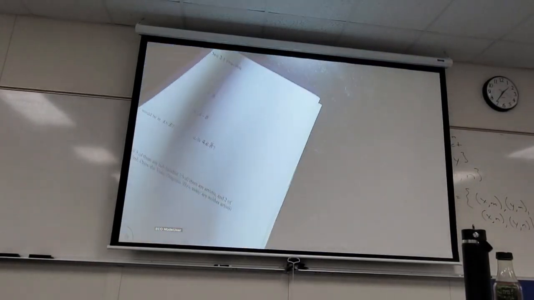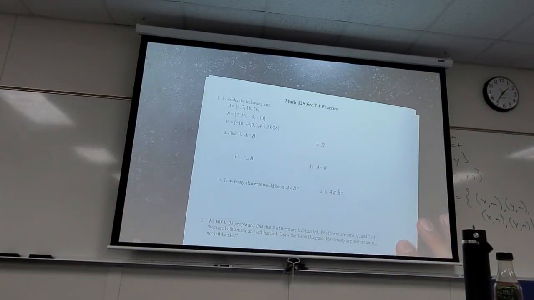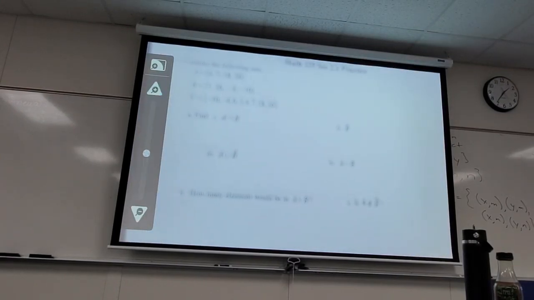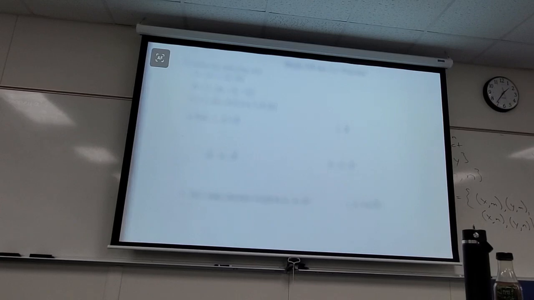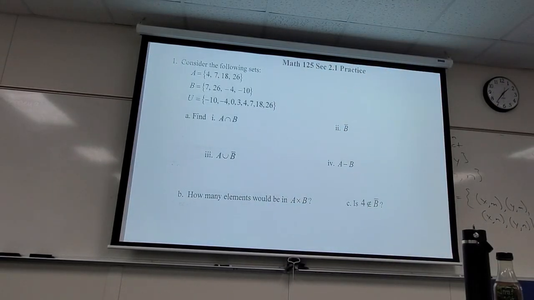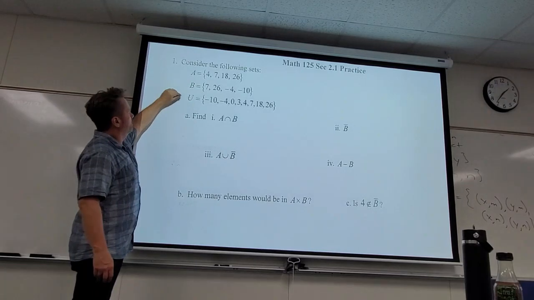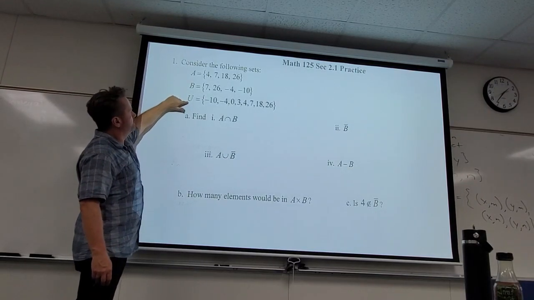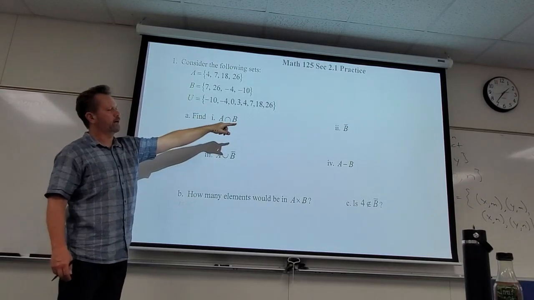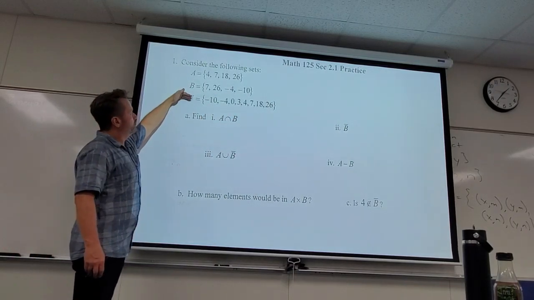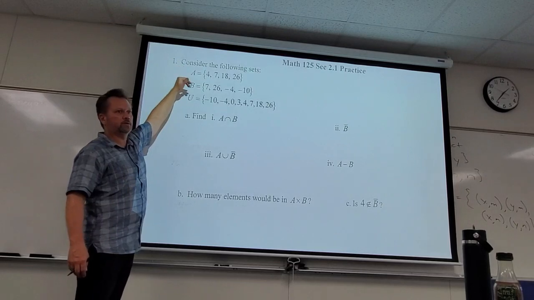All right, guys, let's take a look at this stuff here. So I did kind of spring you on this at the end, and I'm sorry about that. But this just sets up, because otherwise a question like not B would suck a lot, because it would just be every other number. So this is every number that could possibly be in those 2.